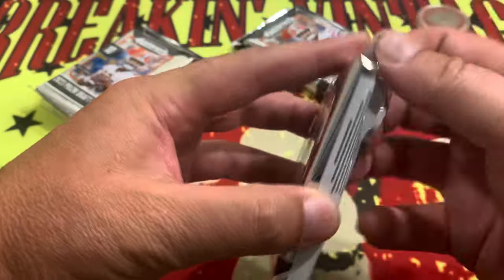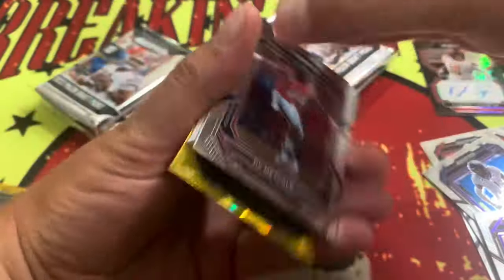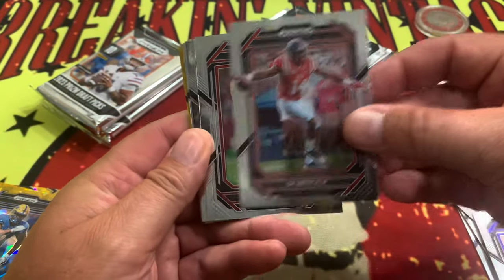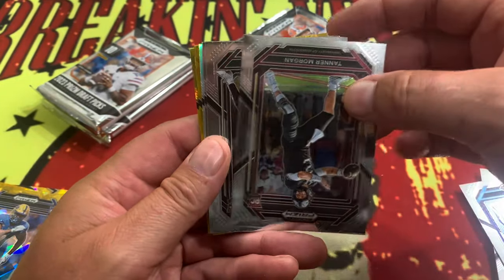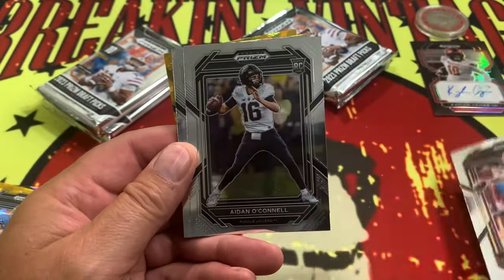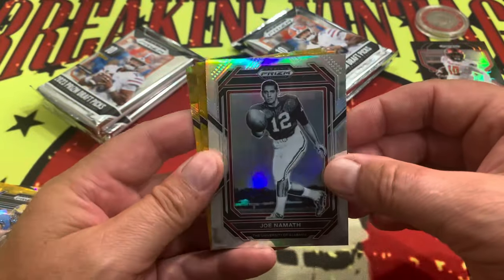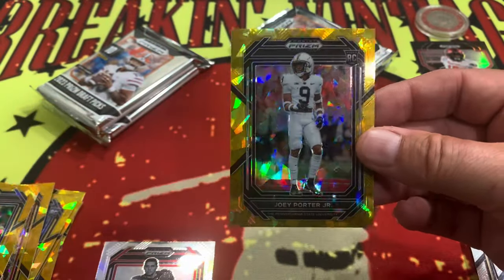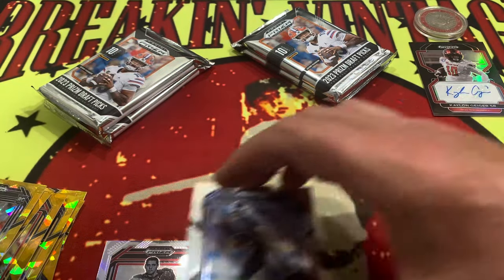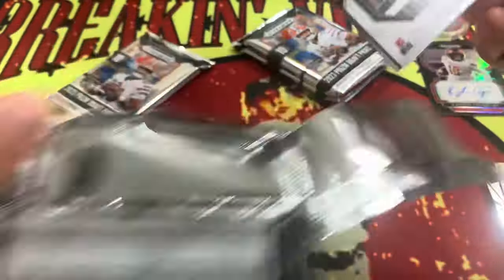Next pack — this one's a little thick, let's see what we can get into here. Every pack looks like it's kind of loaded. DJ Metcalf, TJ Watt with a super blurry picture, Gervonta Williams, Tanner Morgan, Aiden O'Connell on the rookie — very nice. Joe Namath right here, Stefon Diggs on the gold cracked ice, Jamar Chase, and Joey Porter Jr. Very nice. We've got the Will Levis rookie there as well — those are panning out pretty well. Tell us what you think — Draft Picks over just the regular Prism cards with college unis.